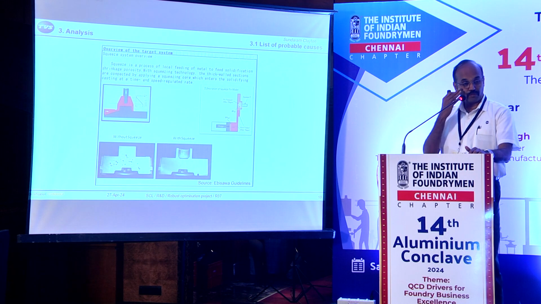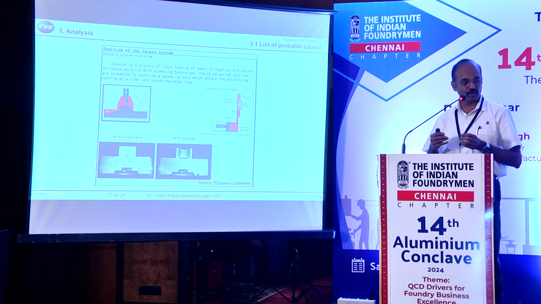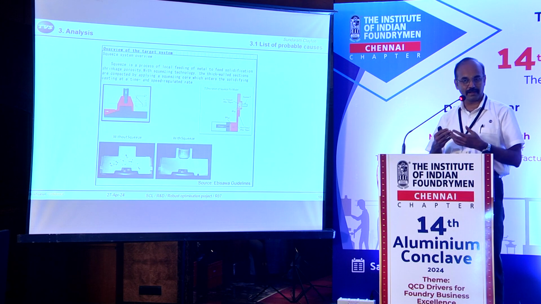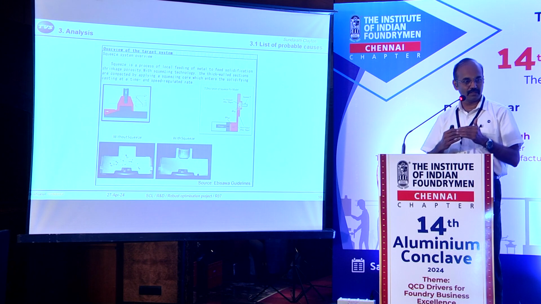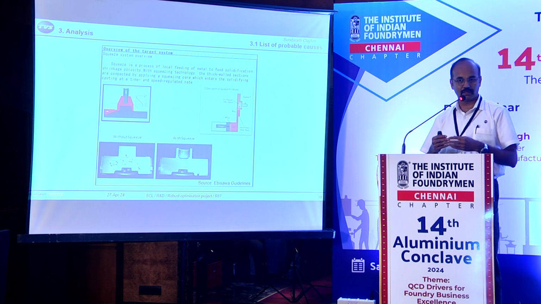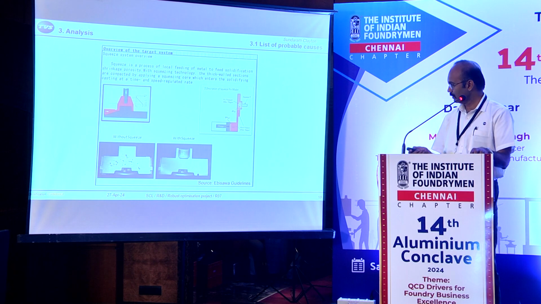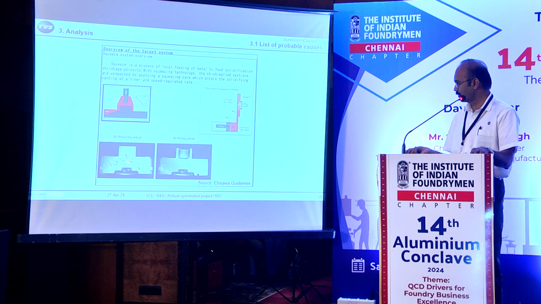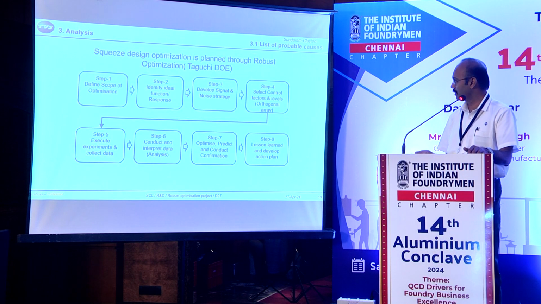Like what we also understood from the morning, squeeze is one of the techniques to eliminate shrinkage porosity. It is not adding, it is feeding of metal. When the aluminum solidifies, because of the density difference between liquid and solid, it creates voids, which is inevitable. But when you use squeeze, we can feed this shrinkage porosity and make the part defect free. This is an example with squeeze and without squeeze, showing how the defects are eliminated because of the additional metal fed by the squeezing operation.